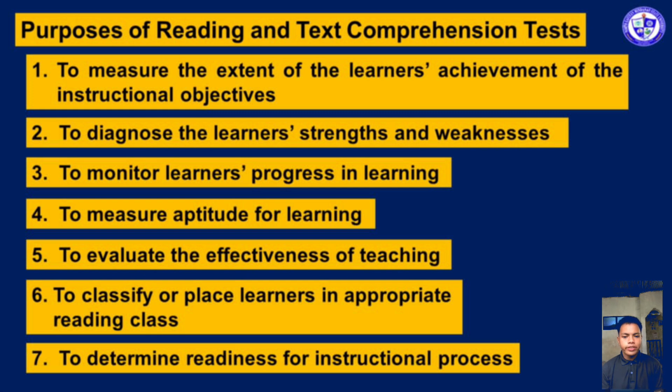Firstly, to measure the extent of the learner's achievement of the instructional objectives. Secondly, to diagnose the learner's strengths and weaknesses. Thirdly, to monitor learners' progress in learning. Fourthly, to measure aptitude for learning. Fifthly, to evaluate the effectiveness of teaching. Sixthly, to classify or place learners in appropriate reading class. And lastly, to determine the readiness for instructional processes.